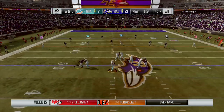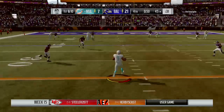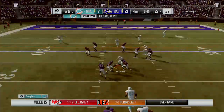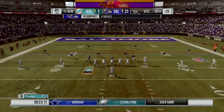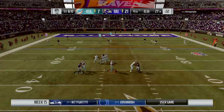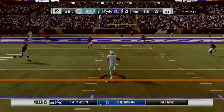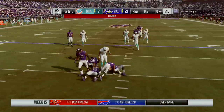Throwing on 1st down. Preston. Steps away to his left. 17 more yards on that one as they keep the drive rolling. The Dolphins moving with a sense of urgency here. Partner, as a quarterback, sometimes you just got to know when the clock has gone off in your head, it's time to go. Tuck it and get all you can. Stepping up, he's going to keep it. And now a fumble. The ball's out, and the Ravens have got it.